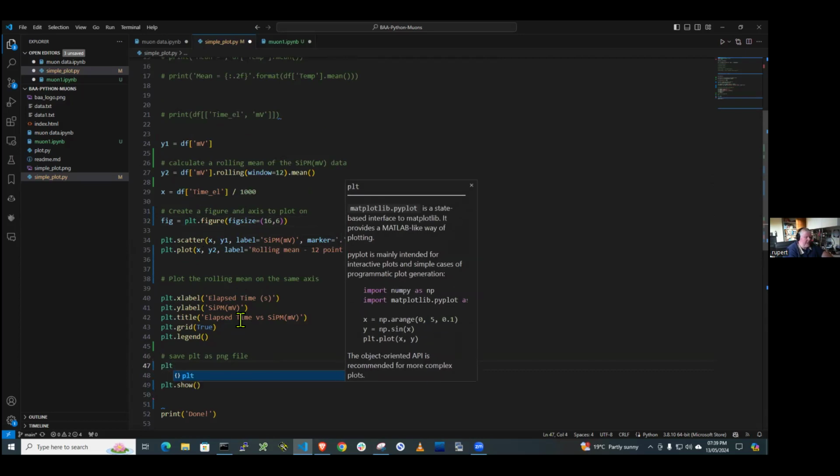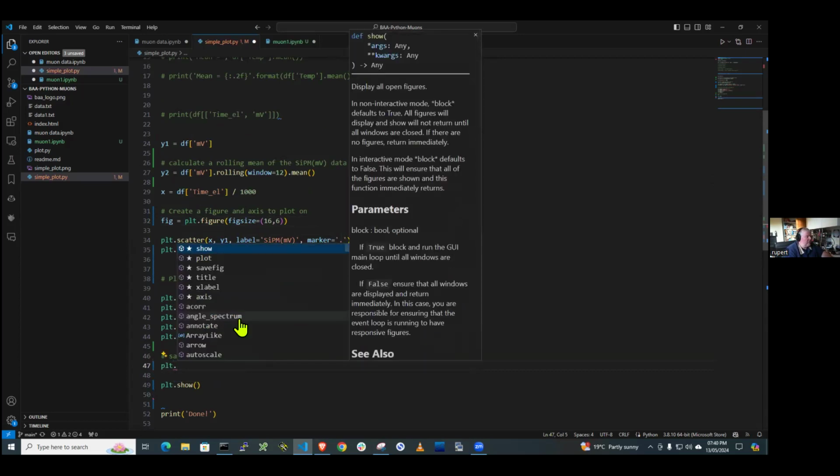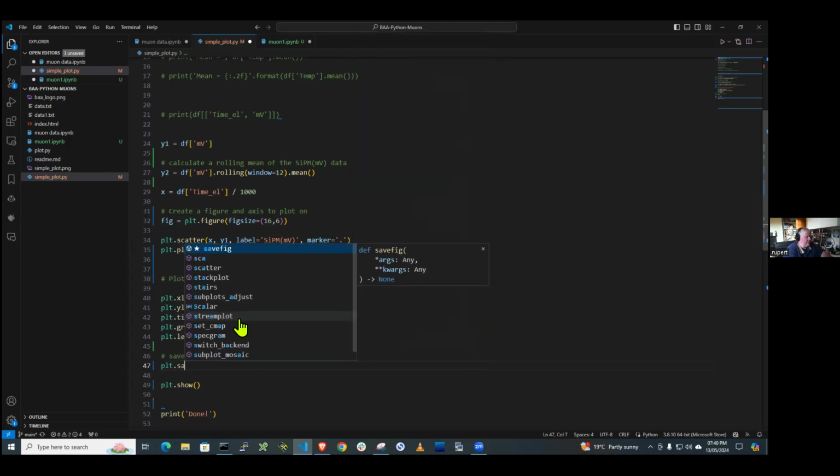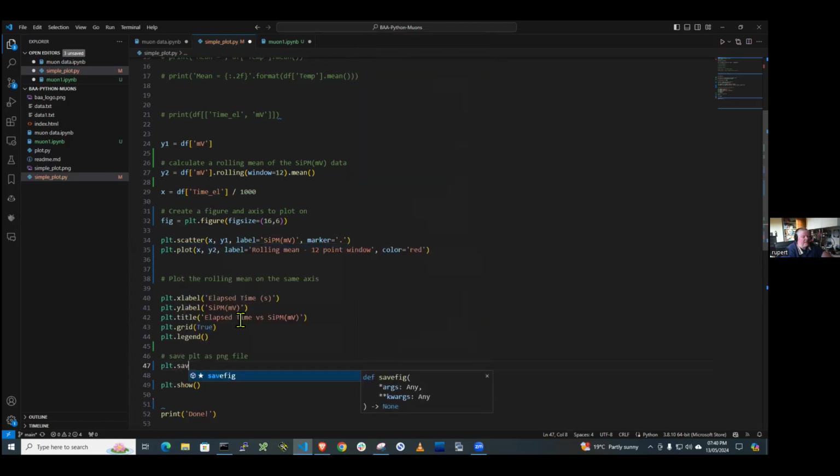So if I do plt, which is the pandas object, I'm going to call a method called savefig. So you can see that there. We have to save this figure to a file, and we're going to pass the contents of the file. You don't have to use an actual physical file, but it's easier to show you this way.